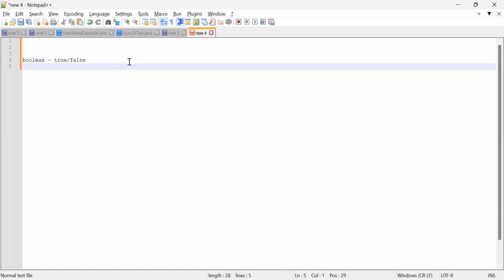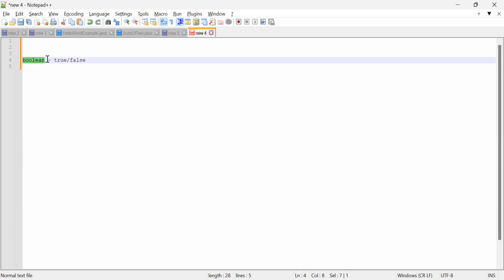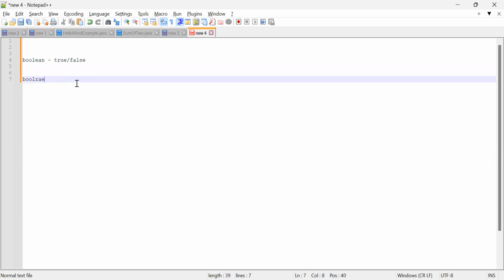Okay. Let's go to another data type, that is byte. One more thing for Boolean: if you don't define any value, by default, let's say you have defined boolean isValid, that's all. By default, the Boolean variable is false.